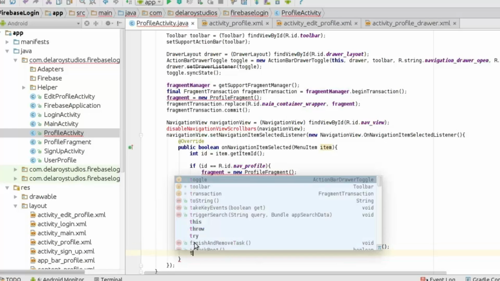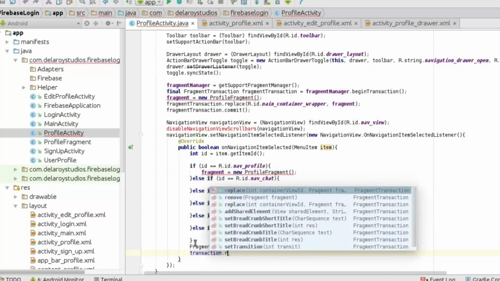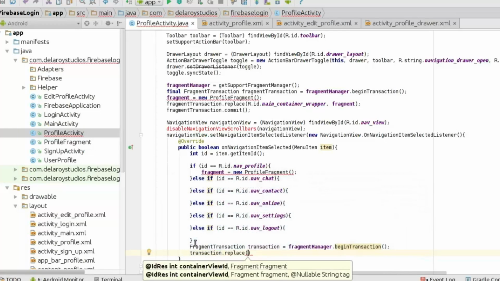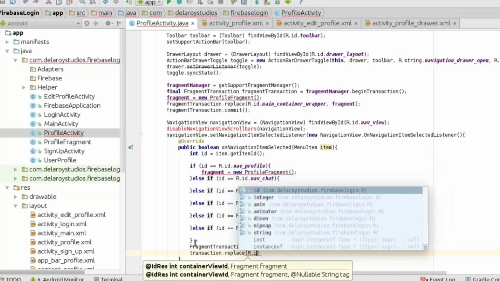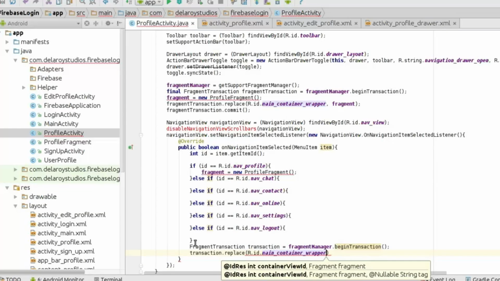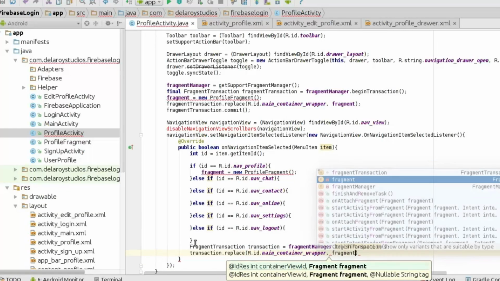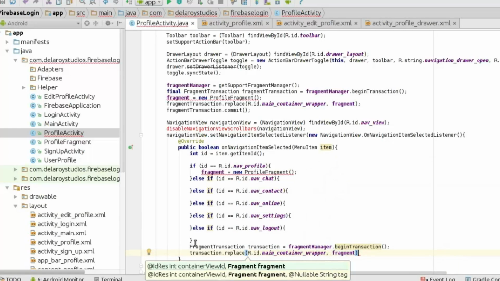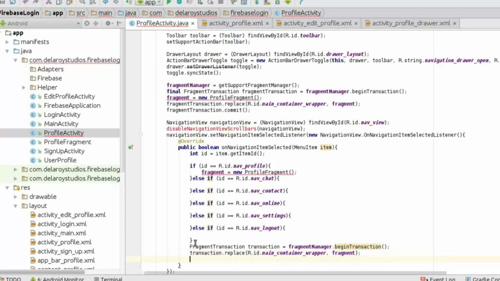Now transaction replace. That's ID dot container wrapper, fragments. Fragment transaction commit.